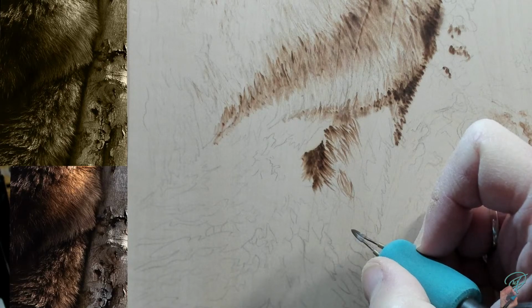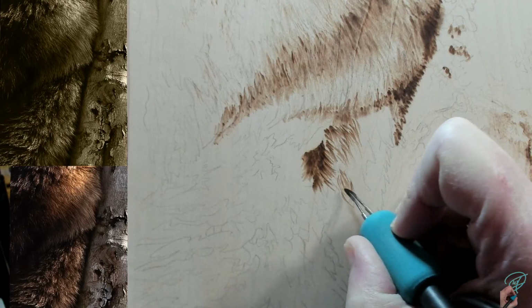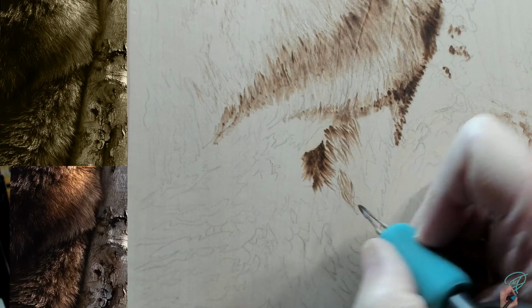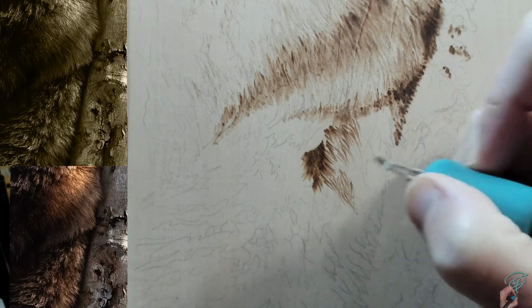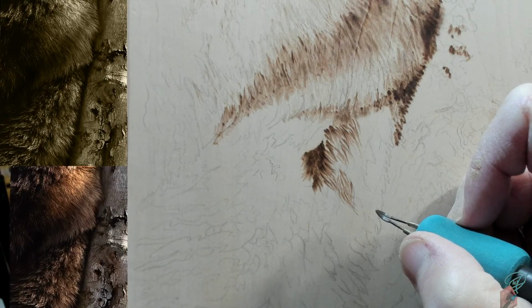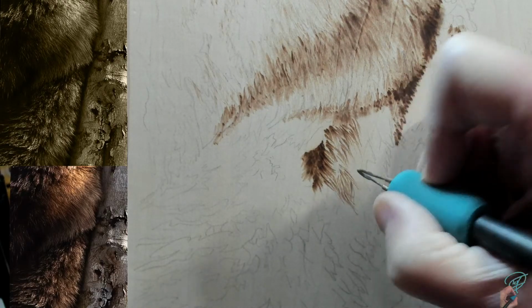There are some furs, like say a raccoon or squirrel tail, of which we did a squirrel. We did a bit of tail on that squirrel on the channel. You'll see it is a little bit more, what's the word? Trying to think of the best word. Uniform.